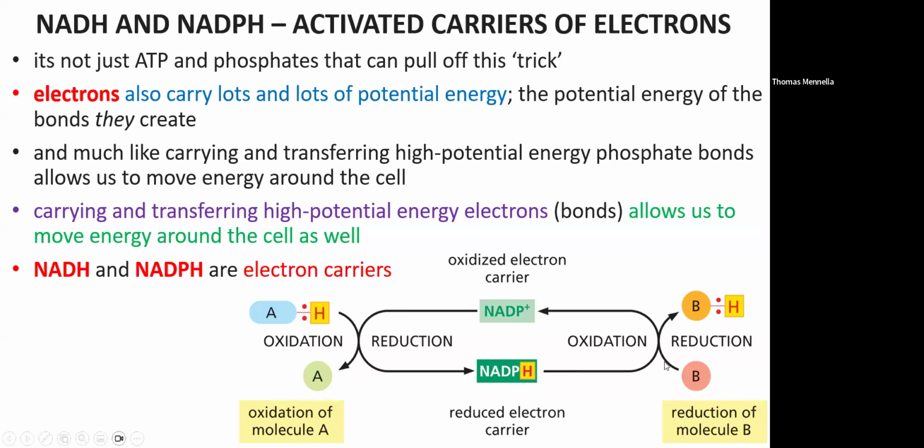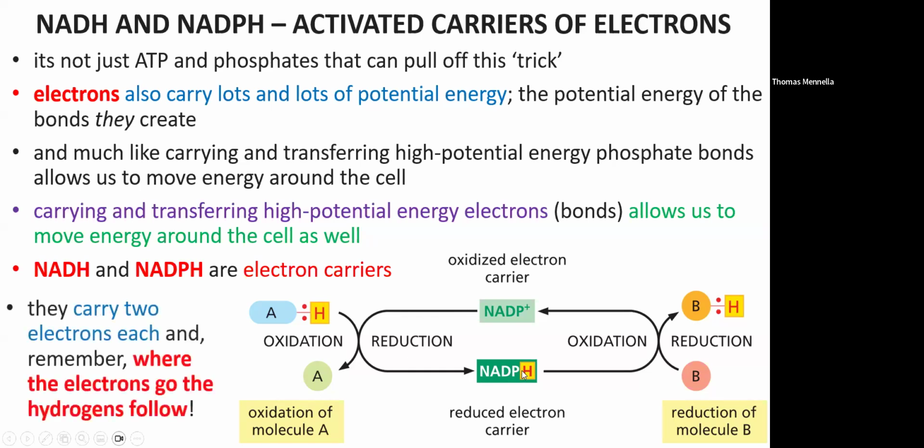Now, NADP can go elsewhere in the cell or elsewhere in the body, and it can give up its electrons. NADP can be oxidized, and it gives up its electrons to something else like B, reducing B and giving B that energy. Now that energy lies here in the potential energy of this bond with B. And so we've transferred energy from the potential energy of a bond in A to the potential energy of a bond in B, but the way we've moved that energy is by moving the electrons. And NADP was the activated carrier that carried those electrons from A to B. And it's worth pointing out that this was a redox reaction. Things were reduced and gained electrons, and things were oxidized and lost them.